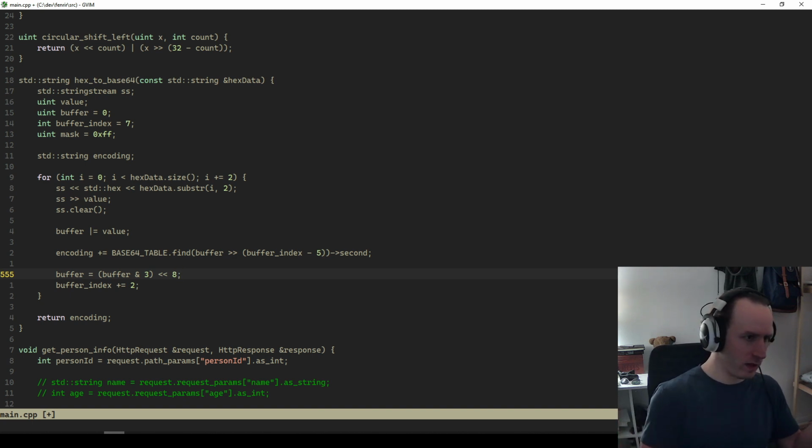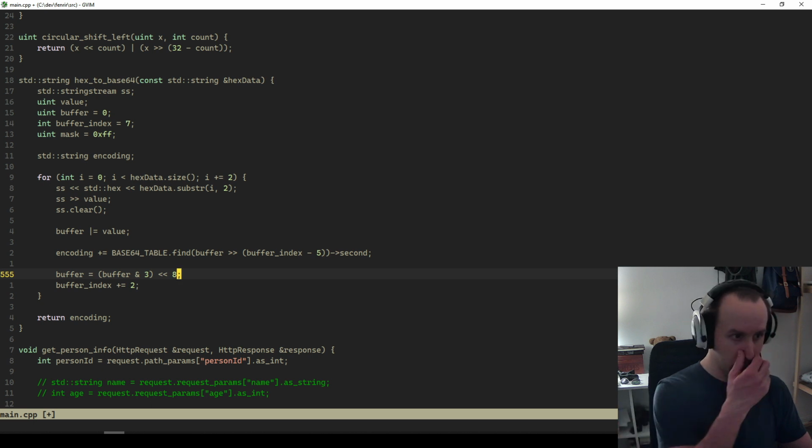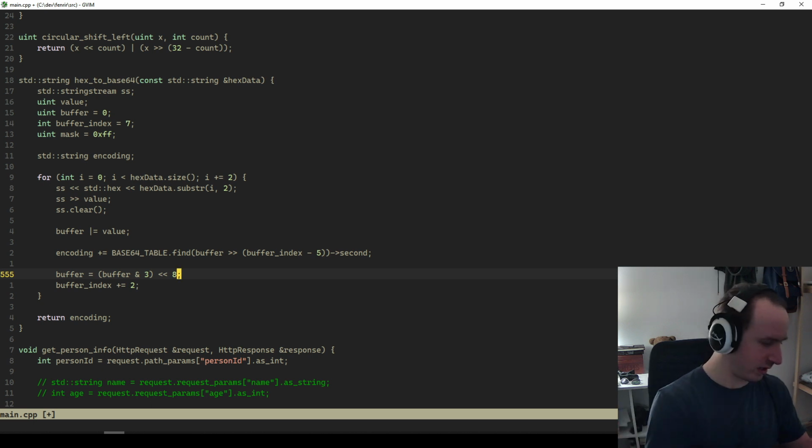Right, we read the value into the buffer. That's 8 bits. Extract the first 6. That gives us our first number, and then we bit shift it to the right by 7 minus 5, which is 2. So bit shifted right by 2. Okay, yeah. So that extracts that.